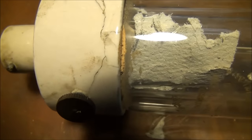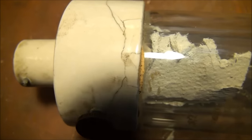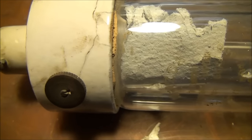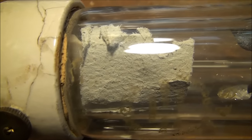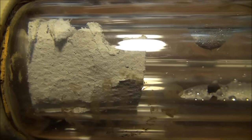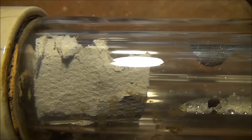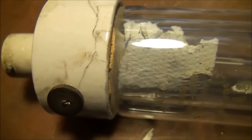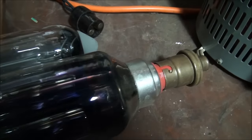This other one comes apart the same way, basically has an inner tube that can be withdrawn from it. But I don't want to be pulling this one apart because there's a lot of asbestos inside here. I suppose they use it as an insulator or something like that. So I don't want to be releasing that asbestos around the place, so we'll leave that one intact, I think. Righto, we'll try out the newer tube first and see how that fires up.